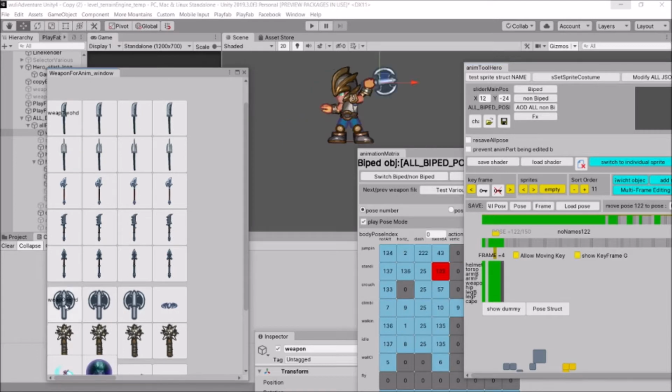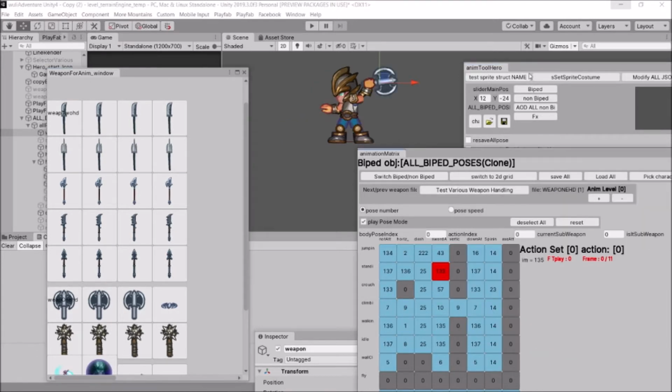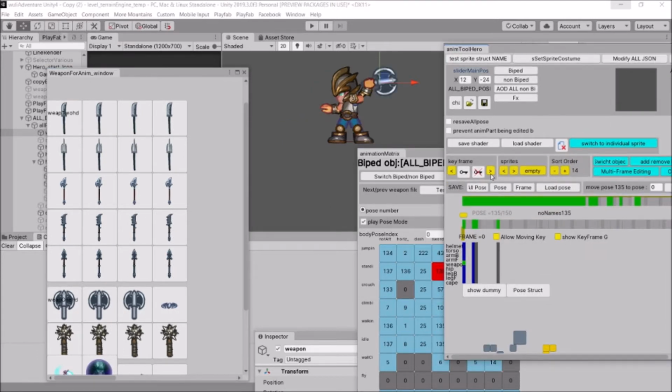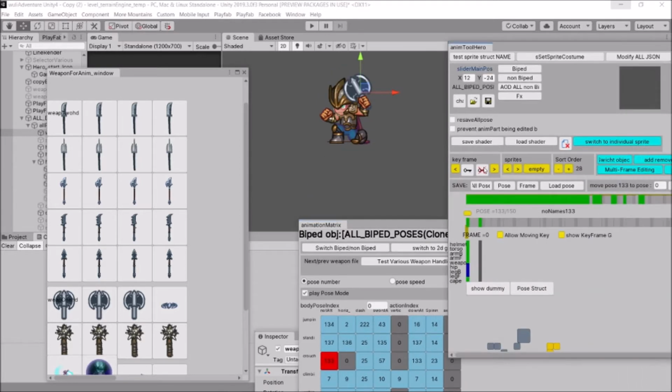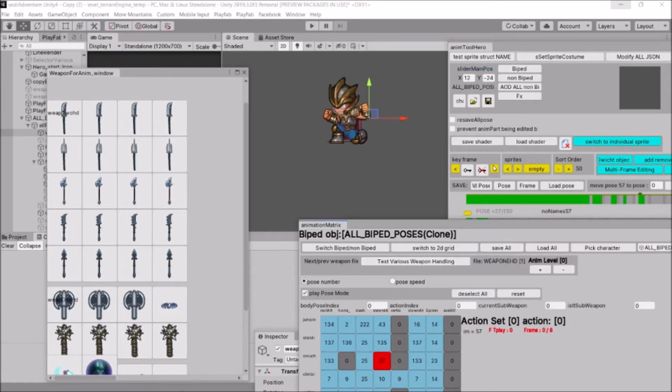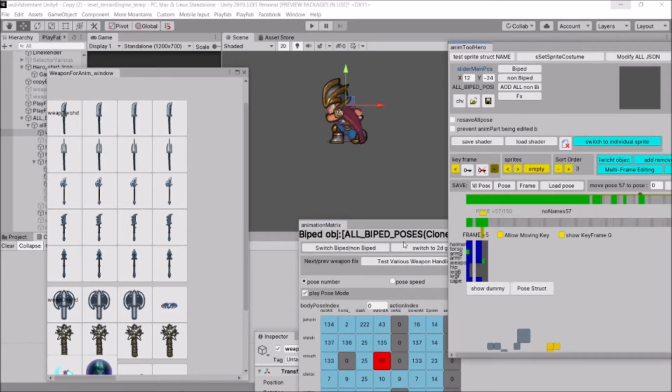Let's put another weapon in his hand, like a one-hand handling weapon while he's throwing something. That works for all the different cases. Like for example, if he's crouched, it will be there. Okay, let's attack. Sword attack. Well, all right.